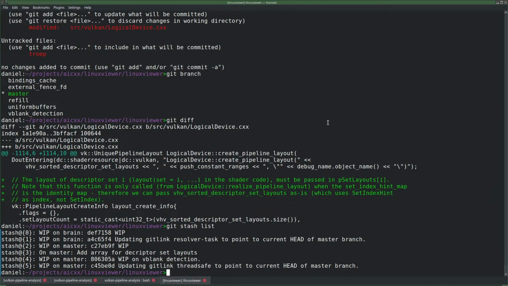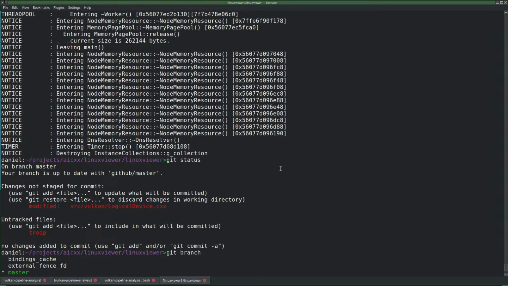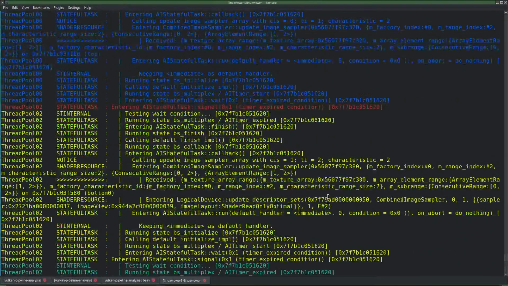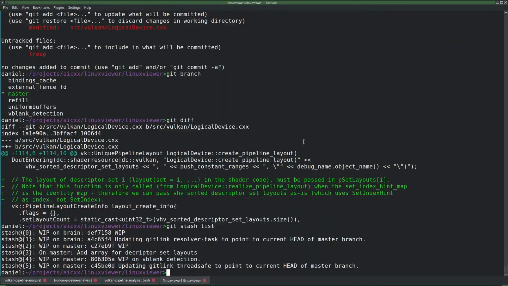But if that happens, it just shouldn't run. So can't reproduce it. Maybe it's a bindings cache. It has to do with the cache. I don't know what bindings this is doing there. Probably an abbreviation for something very long.